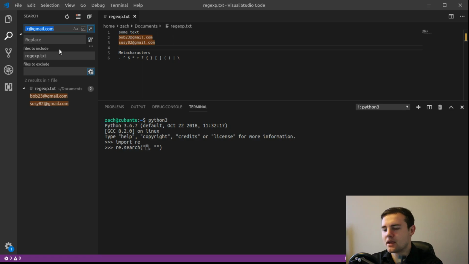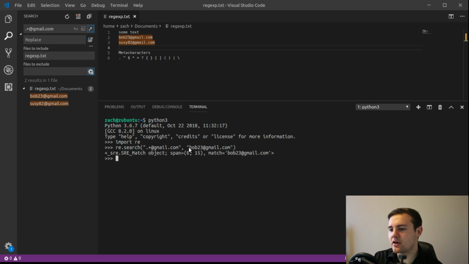So I can actually copy in the same thing that we wrote up in the VS Code search tool. And then in the second parentheses, we can type in the text that we want to match. So when I press enter, it's going to show us that we have successfully matched a particular object. So this is going to be printed out. We'd have to actually append the group 0 to the end to get the actual match. But that's just a nuance with Python. That's just an implementation detail.